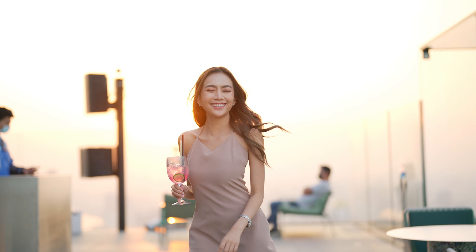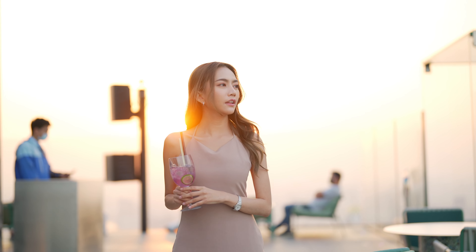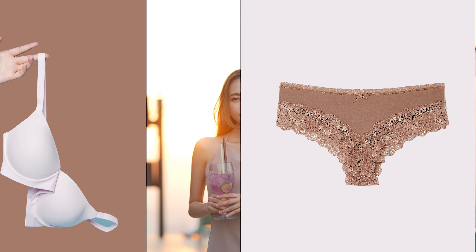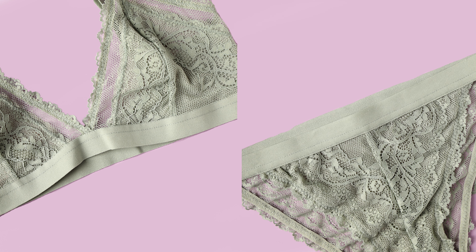If you need to have a dazzling look at an upcoming event, never purchase underwear and a bra independently. It is a much smarter deal to put the set together so that it looks flawless and stylish. When a bra is available without an underwear set, set it aside and grab the chance to match it with a perfect pair.